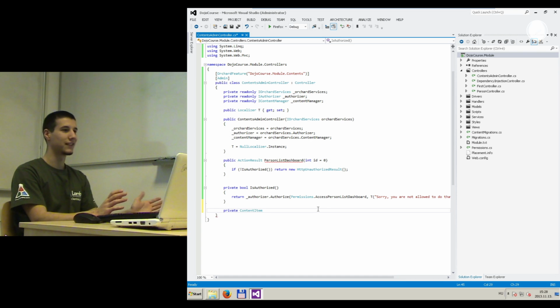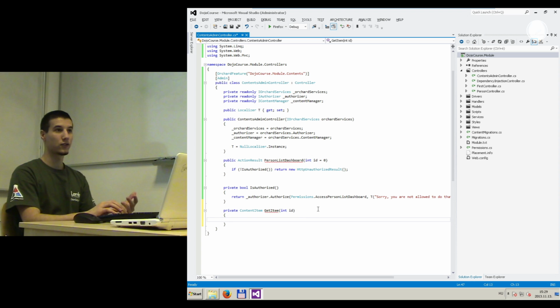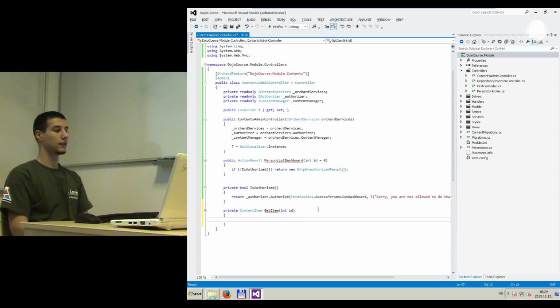And actually this tells us that now we're working with content items on a full scale. And let's call this method getItem. We're going to pass it an ID, and this method is going to use the content manager to get the actual content item with the specified ID.